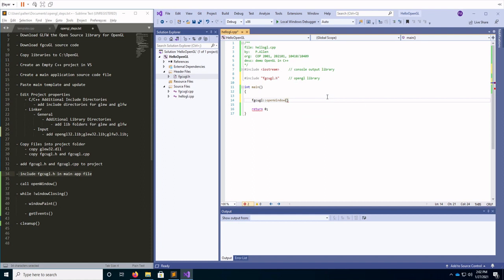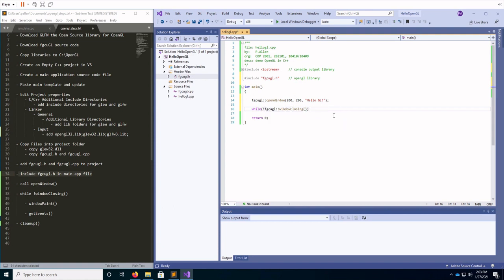So for right now, we're just going to keep this simple. I'm going to say 200 for width, 200 for height, and I'm going to make the title Hello GL. Bang. All right, and that should show up in the window title bar. Okay, and my semicolon to end that statement. All right, now we need a simple while loop, and we'll go into all the specifics of all these statements as we go. Right now we just need them to make this application work correctly.